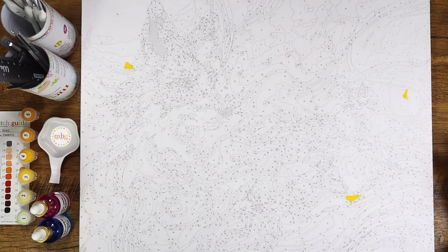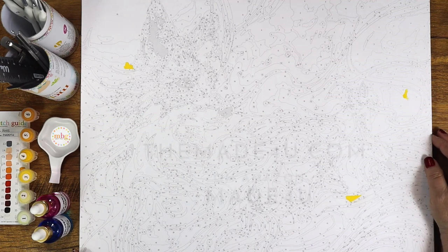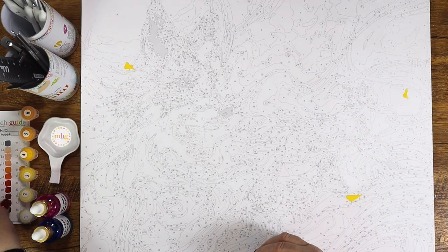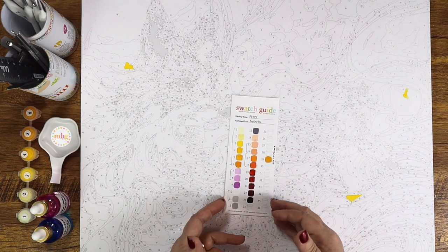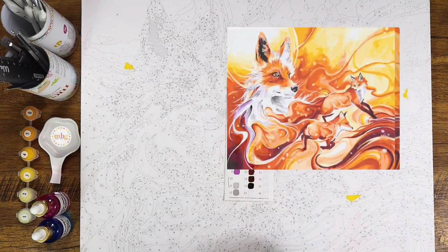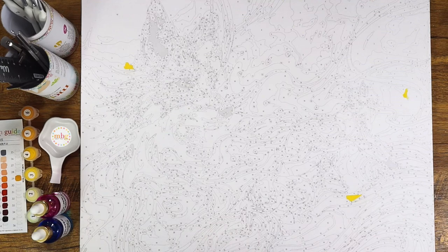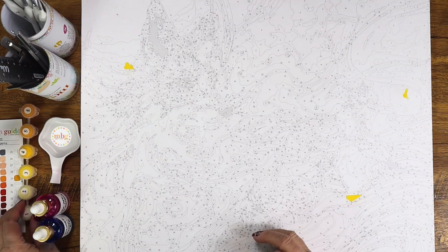My intention was to paint with this method for mass shipper paintings and board paintings, but in a situation like this one — a collaboration video painting with a lot of transparent or translucent paints and a very warm palette — I thought this would be a good opportunity to test this method on a canvas. A lot of my group members and YouTube followers have been asking if this would work on a canvas, so why not test it here.